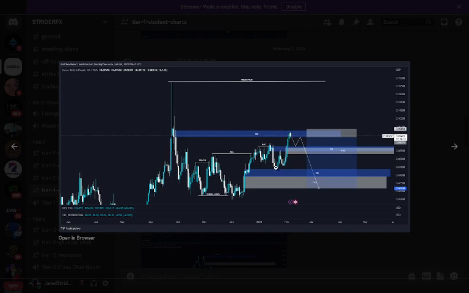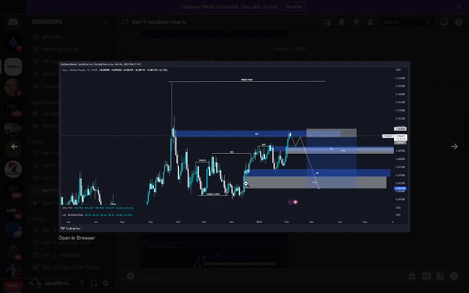However, if it came down into this zone here, or this zone here, because this created the break of structure here. If it came back down, I would look to buy up to half of this wick here. Because you see how the market was coming down. We had the change of character. It broke the lows, the equal lows to take out liquidity.